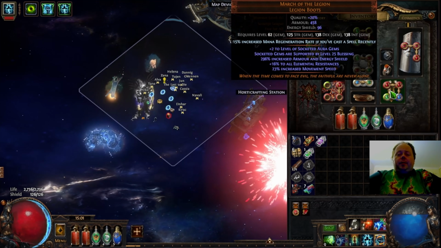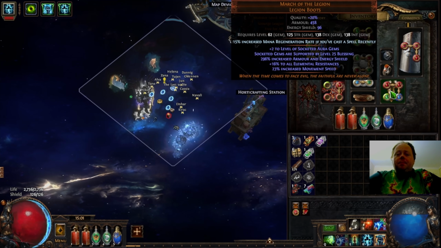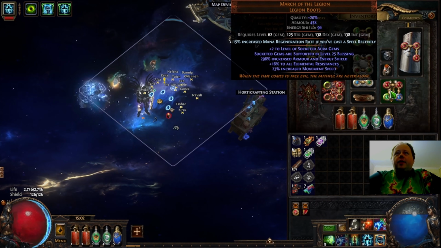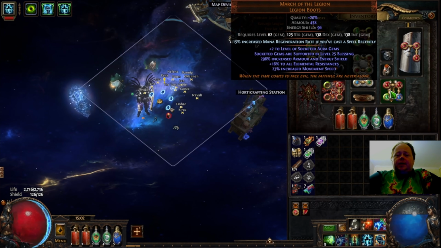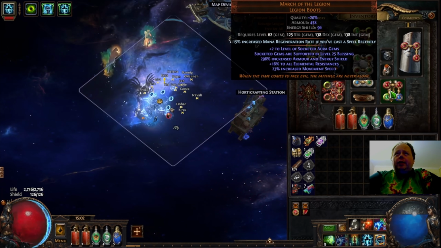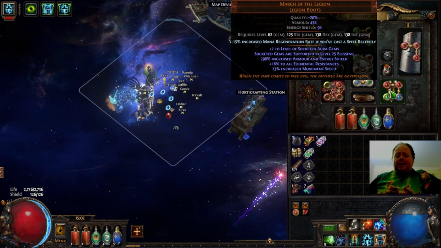I've been doing a series where I've been looking at popular, powerful endgame unique items, and I wanted to return to that with March of the Legion, which is one of those items that has gotten better every single expansion for the last year or so of Path of Exile. So this was introduced to not all that much fanfare a little bit over a year ago, and it's a set of boots that have a couple of important stats on them.